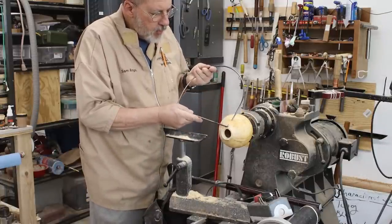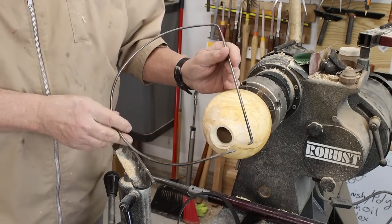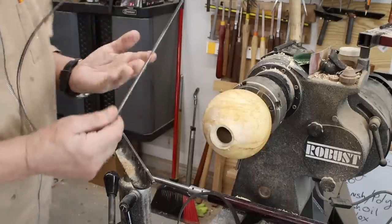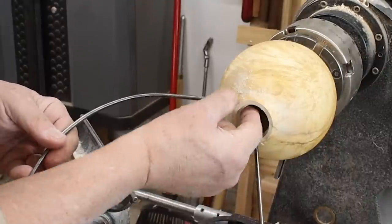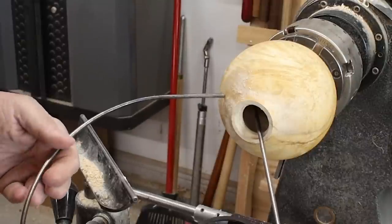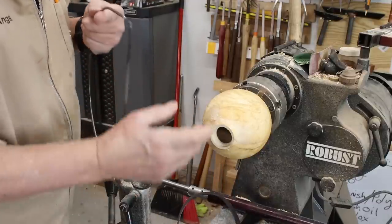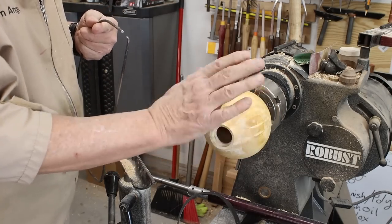And let me bring you in so you can see exactly what I'm doing here. Okay, now this little thickness gauge is very easily adjusted. I have this at about an inch right here. Okay, it's way thicker than I need to have it. So I just put that in here, and you can see right here that I'm well under an inch right along the opening. If I go back further, I'm going to touch right in here. So what I'm going to do is probably go down halfway with this measurement, and then I will start thinning that out to a final dimension. I've got to keep in mind this wood is still wet.